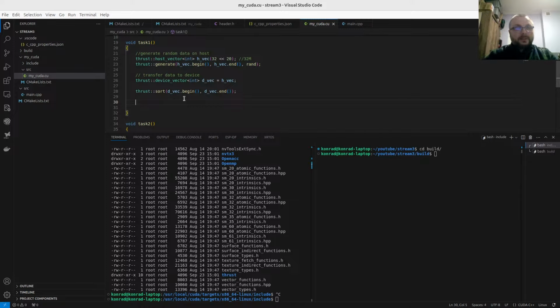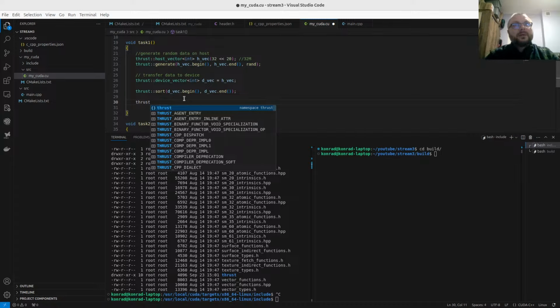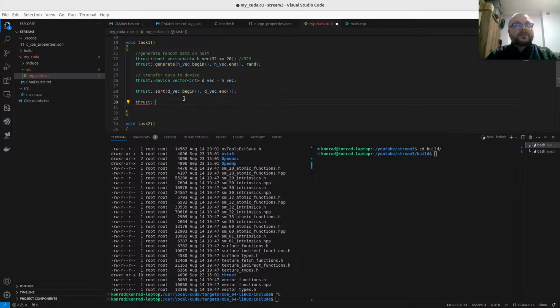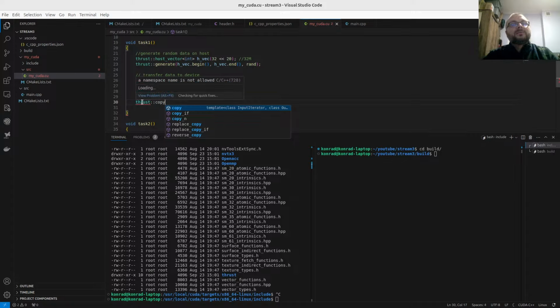So to bring data back from the GPU to host memory again, we'll use thrust, and you see that we use the thrust namespace. So usually there is std colon colon operation or class, and here it is within the thrust namespace, as you see. Yeah, the namespace is very important actually.